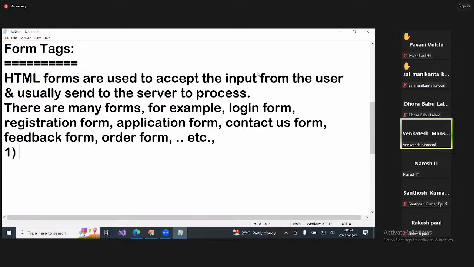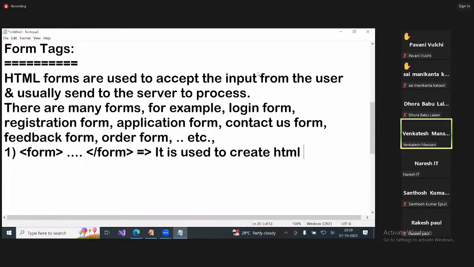First one, form tag. Form open, form close. It is used to create an HTML form.